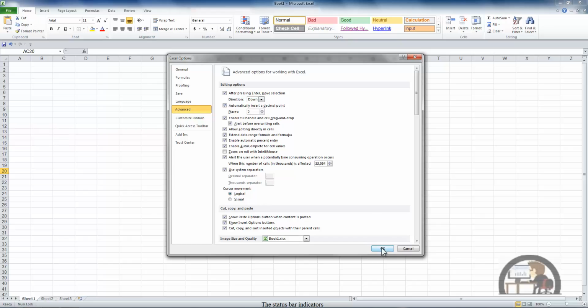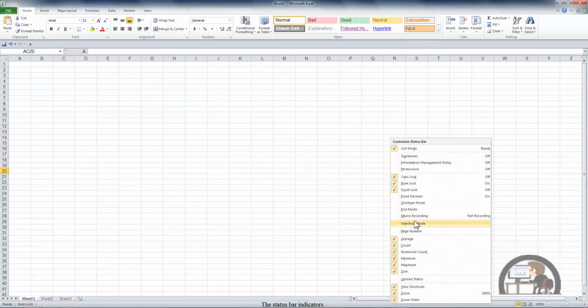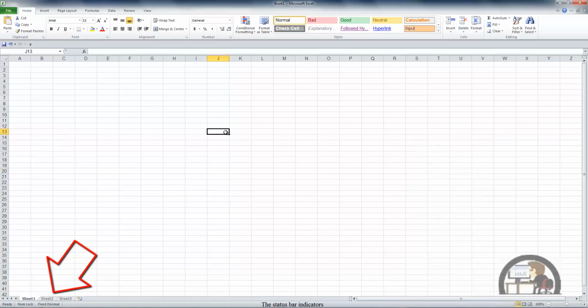We'll accept the default, acknowledge that, and then when we left click fixed decimal places, we get an indicator that the fixed decimal place functionality has been turned on, so that when somebody enters 50, enter, they know that Excel is automatically going to insert a decimal place.